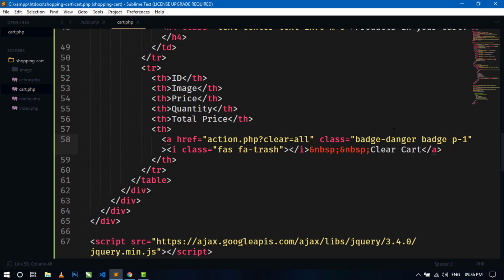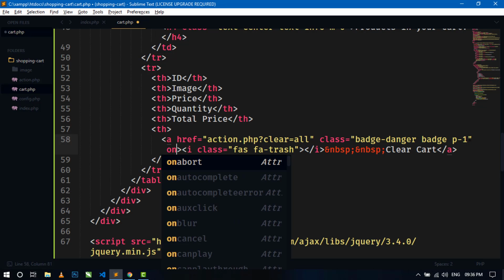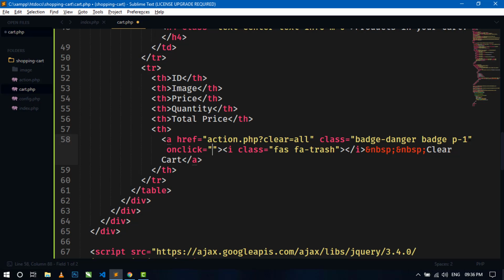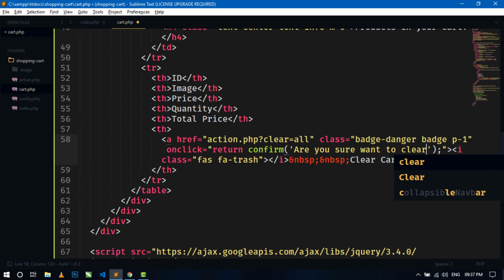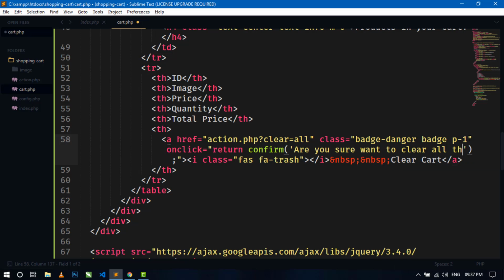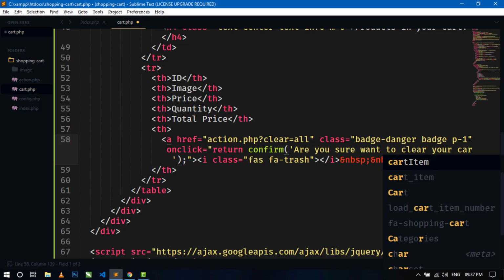So here we can use an onclick event, and here just write return confirm, and here we will write a message: are you sure want to clear your cart?